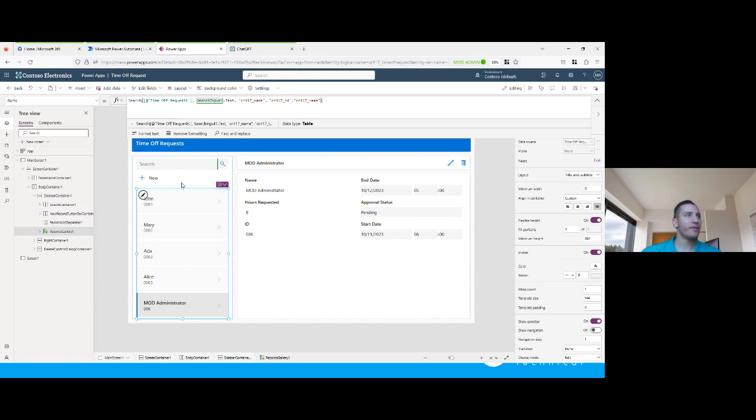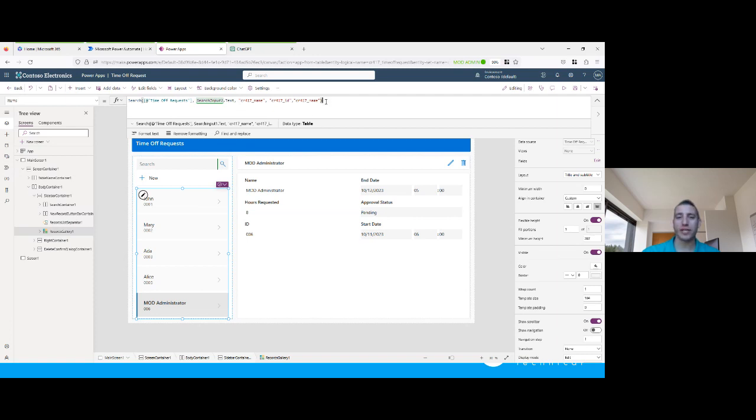But maybe you want to modify this formula so it only shows the time off requests for the specific user who's accessing this application. So in this case, it's me. I only want this to show me my time off requests. For security purposes, maybe you don't want your users to see all the other employees' requests, which is valid. And so we want to change this formula to reflect that.